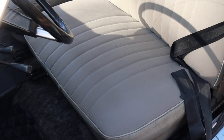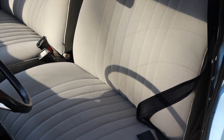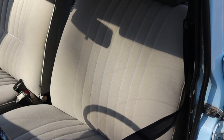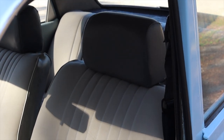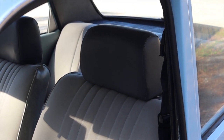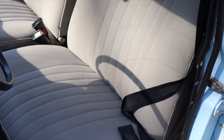Then we have to talk about the seats. The seats have a very 1960s pattern to them — they're very nice cloth but they look like something a lot older than the 1980s, which I find interesting but it makes sense for this car. We do have back seats, so let's go do a back seat review.